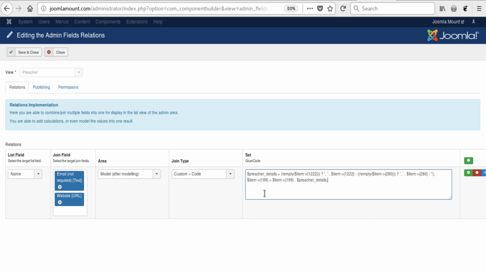So the best idea is, if you want to make changes here, first copy the value in here, and then you can make changes and see what happens, and then as you decided what you want, you can just paste it back in.